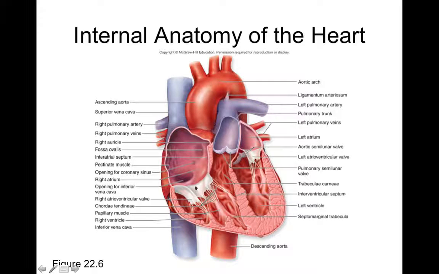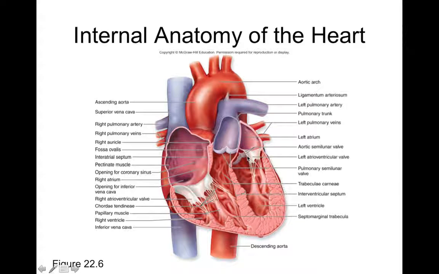So it turns out that the atrioventricular valves both open and close at the same time, and the semilunar valves both open and close at the same time. Because what happens, you guys, is that both atria contract and relax at the same time, and both ventricles contract and relax at the same time, which means that their associated valves have these coordinated events.